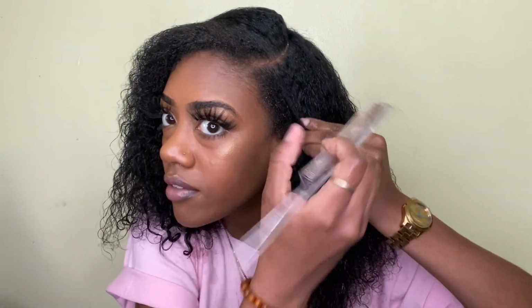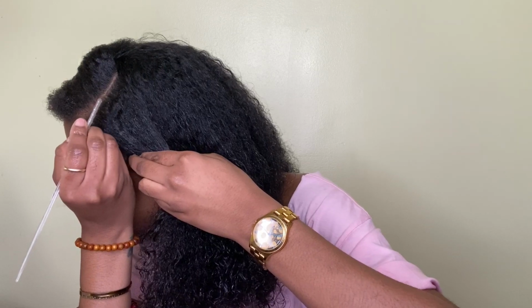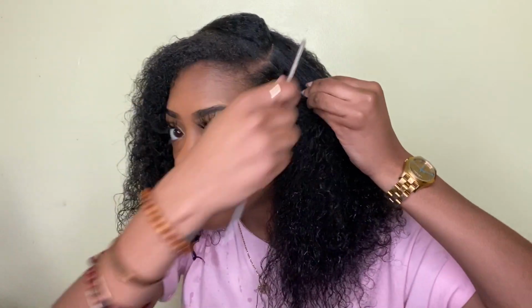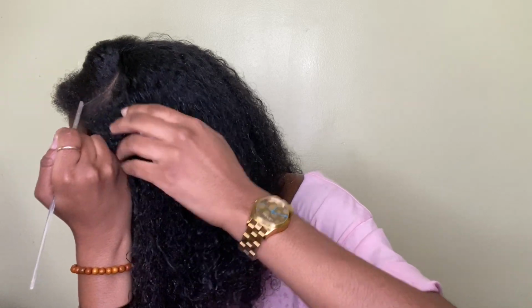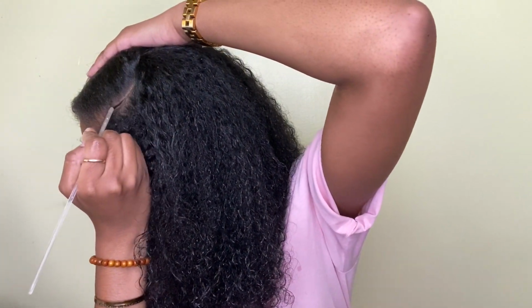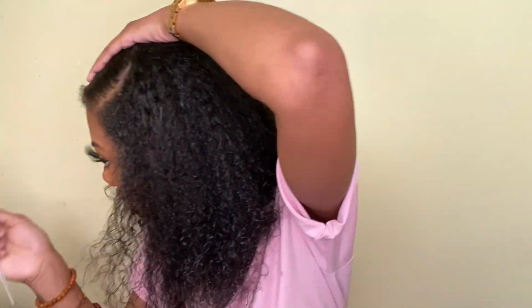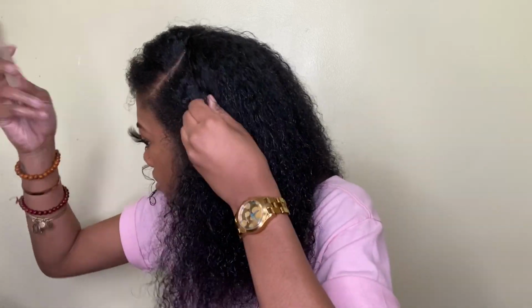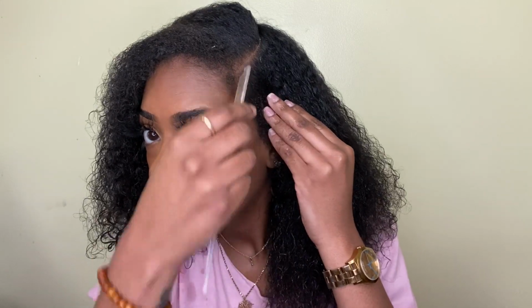And it's so quick, guys. You don't have to be precise with this hairstyle. We're gonna call this a quick quarantine style. Or even if it's just one of those days where you just don't feel like doing way too much with your hair, so you just throw in a braided ponytail. All right, that's better. Like I said, it doesn't have to be perfect. Yeah, just presentable. Okay, so now we have this.